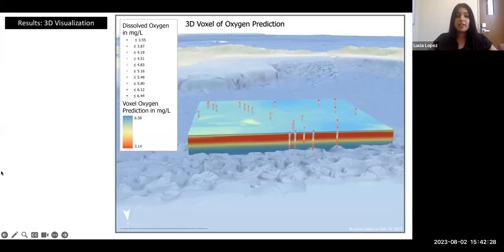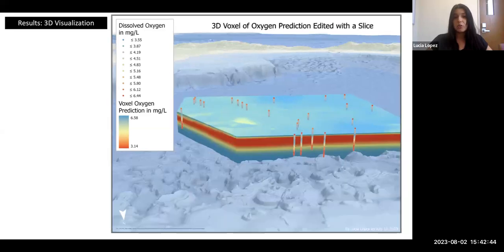So when you create a 3D output in ArcGIS Pro with a 3D tool, you can export it to something called a voxel layer. And a voxel layer is a multidimensional visualization of data. Right now, this is the initial view. It looks just like the video I just showed you. But what voxel layers allow you to do is create something called slices. So if you just want to look at a specific portion of your data, sequester it from the rest of the data, you can do that using slices.